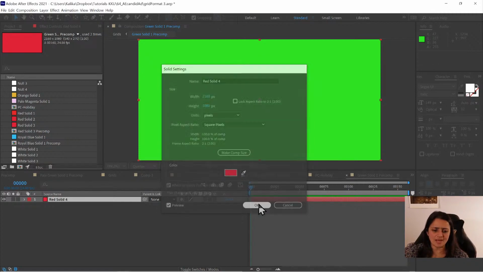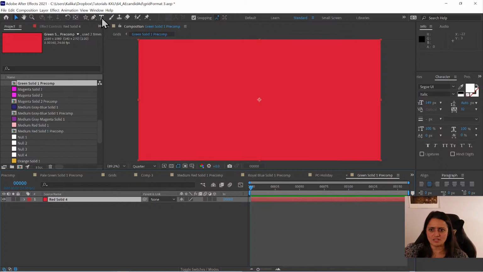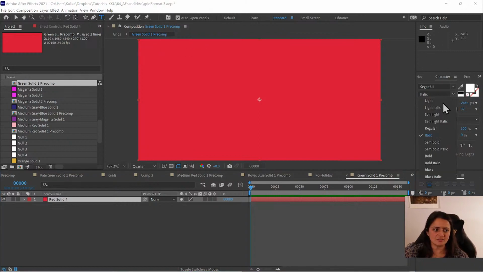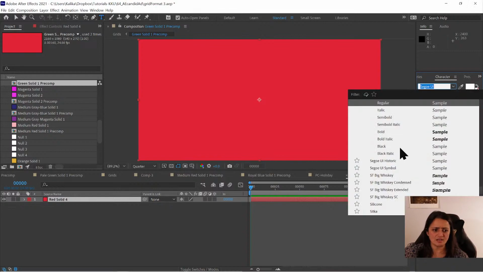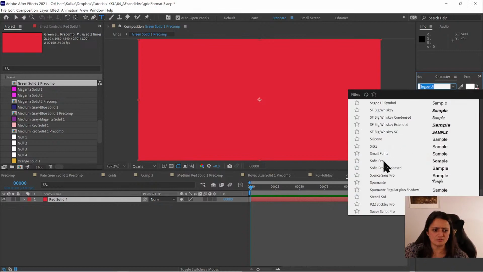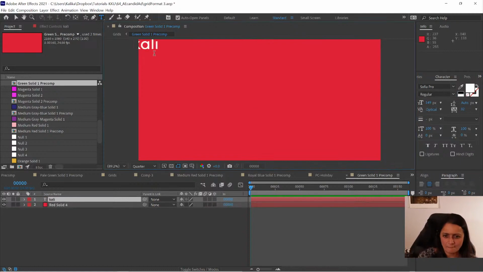And this is going to now be a red solid, but up at the top, I want to have my URL because, you know, shameless self-promotion. It's good to have. And instead of italic for this, I'm going to do maybe regular. And I also liked the font Sophia. I think Sophia is a nice font. Sophia Pro, not ultralight, but regular or medium should do. And then right in here, I'm just going to type in KalikaFX.com.